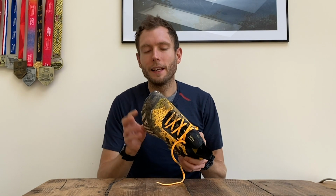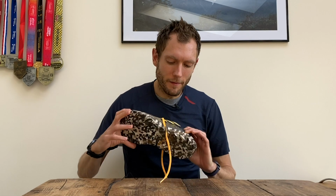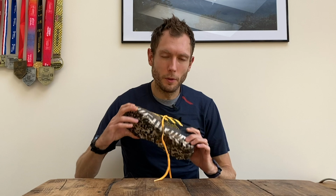They're fairly shallow lugs. They're better for harder ground, road to trail, that kind of thing, in my opinion, like canal towpaths. On the runs I did a couple of 15 milers in it. I wasn't really wowed by it, I have to say. I do like the actual Ultra Boost for road running, for long running. I find it's comfortable, it's pretty responsive. I just don't really feel the need for this level of boost cushioning on the trail.